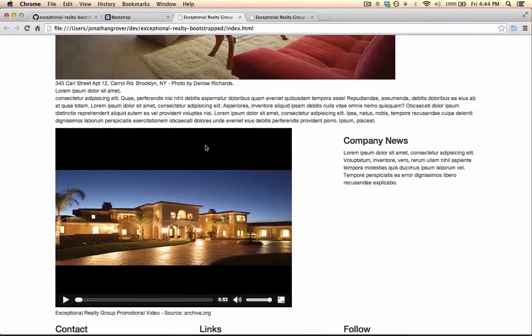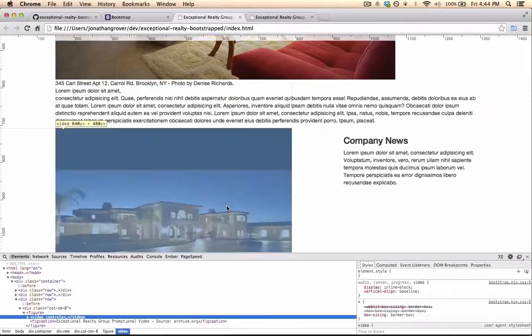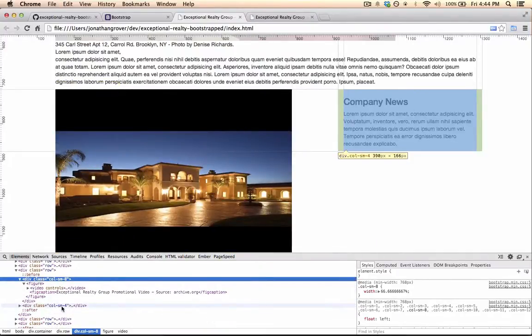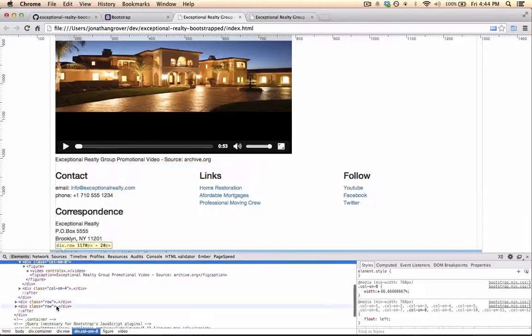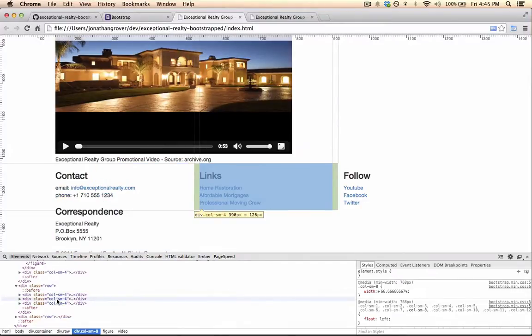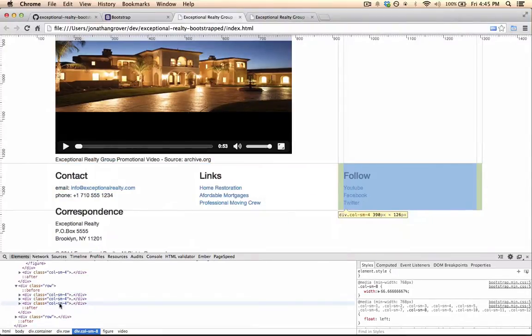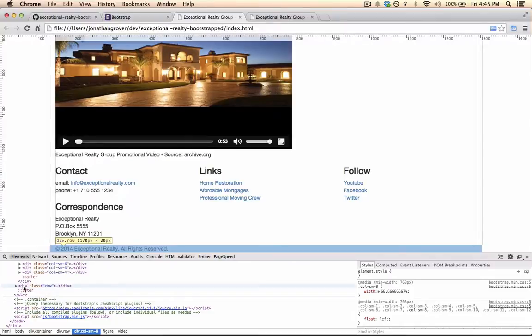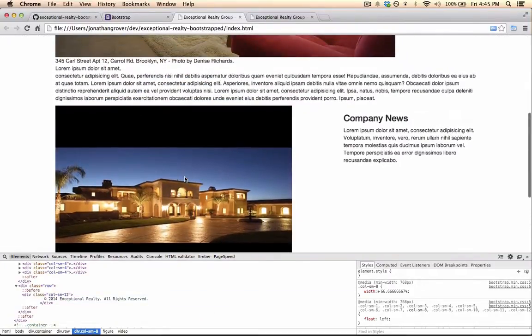And if we want to see the actual widths and the sizes of these, we can inspect element here. And we can see that if we hover over column dash small dash 8, it is in fact taking up 8 units of that 12. And then if we come down here to the next column, we can see company news is taking up 1/3 or 4 units of that 12. Okay. And then down here, same thing. For the details section here, we have this guy taking up 1/3, the contact, links is taking up another, and follow is taking up another 1/3. Okay, that's by using the class of column dash small dash 4. Okay. And then of course the footer down here on the bottom is taking up all of the space, all 12, right? So far so good.